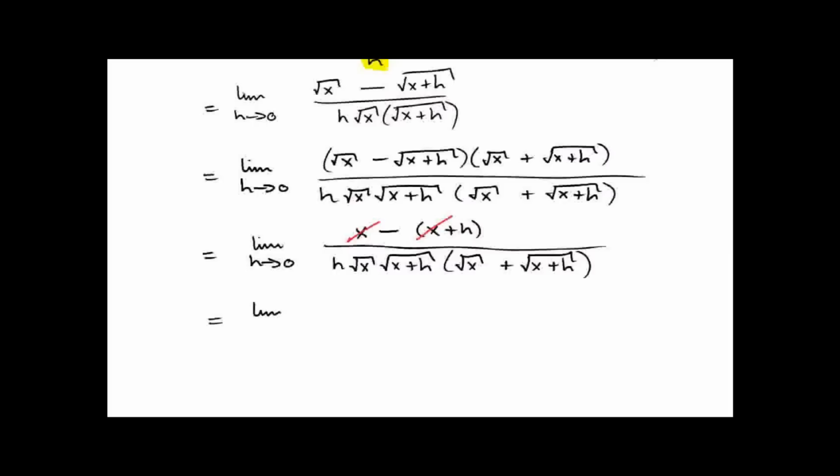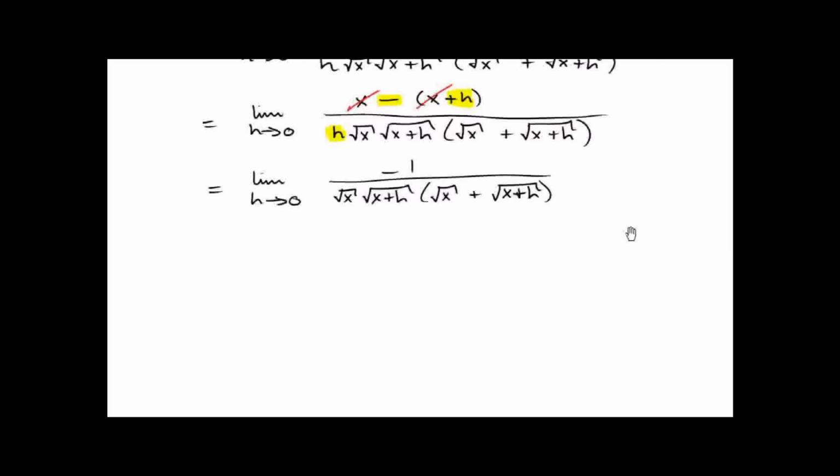So that's going to be the limit as h goes to 0 of, now my minus h on top, the h is going to cancel with that little h on the bottom. The only thing I'm left with on top is minus h. So minus h divided by h is going to cancel to just give minus 1 on top, isn't it? So that's going to be minus 1 divided by root x plus h, and then root x again, plus root x plus h. Okay? Now, next step.